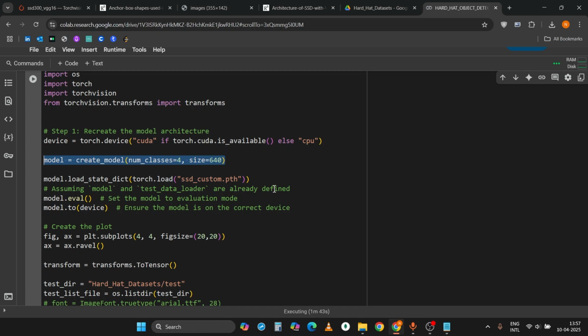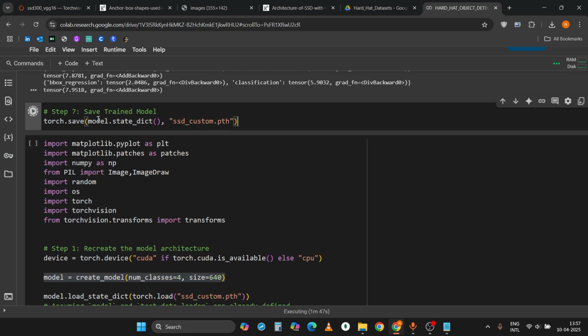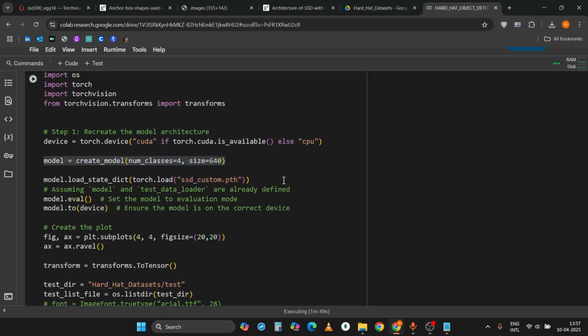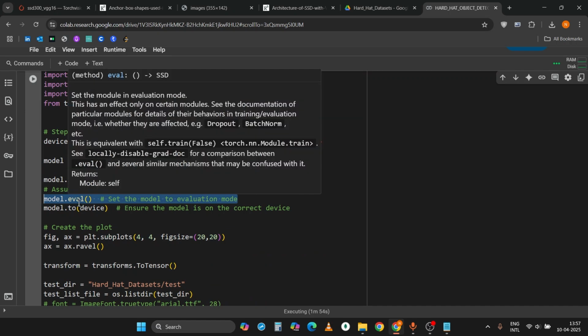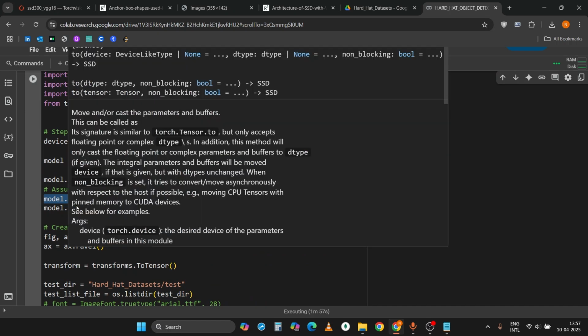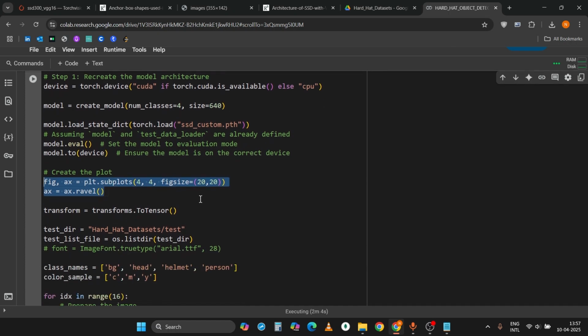This is the way when you save the model in this way. If you save the model in this way, you have to load the model in this way. Now model.eval gives the sense that at this time we are evaluating the model, we are not updating the weight values. I already explained that before training we have not performed any pre-processing on the image, just converting the image to a tensor. So we only have to perform one thing.